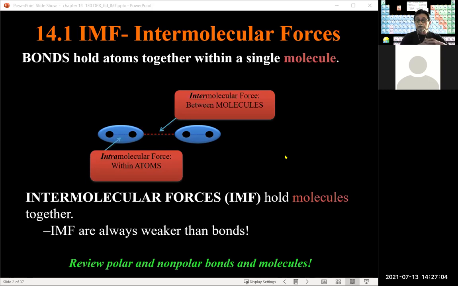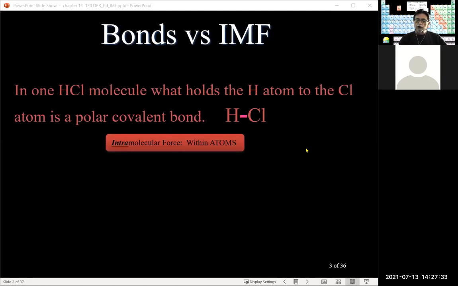Some of them are stronger and some are weak relative to the forces within them. With respect to an actual bond strength, they're extremely weak. But with respect to forces within the molecules, we have one force that's very strong, and then one force that's fairly weak. Okay, and that affects certain physical properties that we're going to talk about.